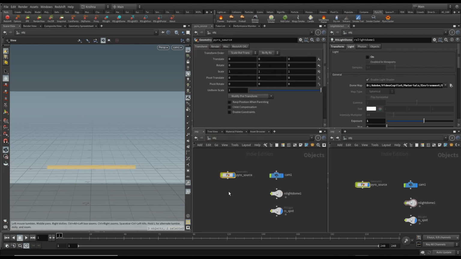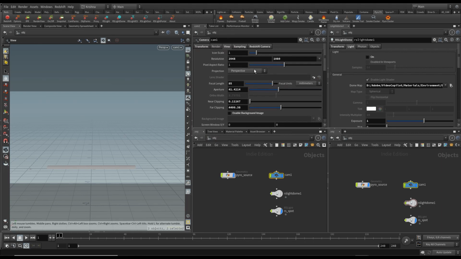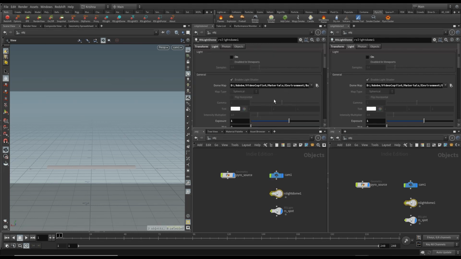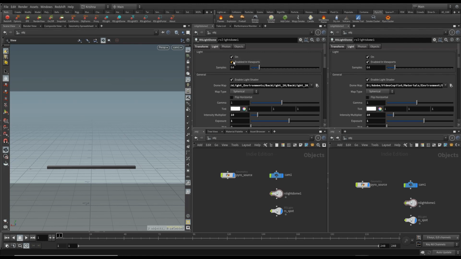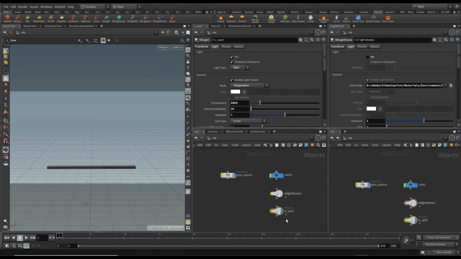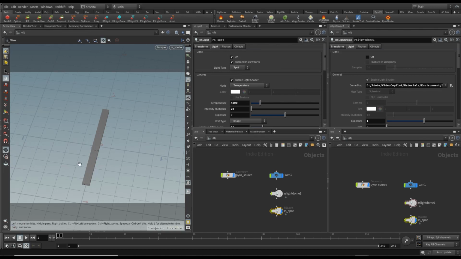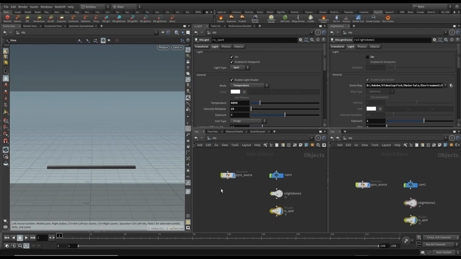Next, the camera, nothing special. It's in fact 2K resolution. Maybe I should change that, but never mind. For the light dome, I've got Video Copilot environment lights, so I use that. Let me see if I can see it. No, I can't. Maybe now. Yeah, now I can. All right, I'm going to disable that for now. Our spotlight is somewhere up right above it. Okay, let's go back to the cam.